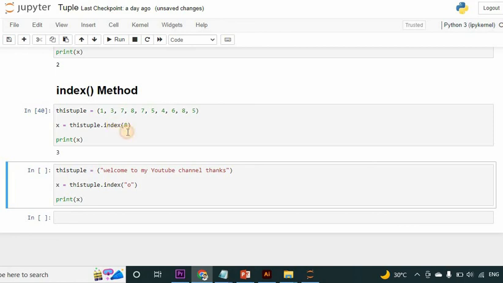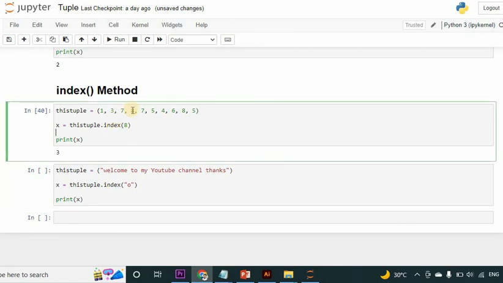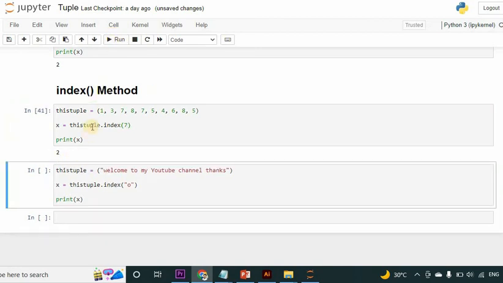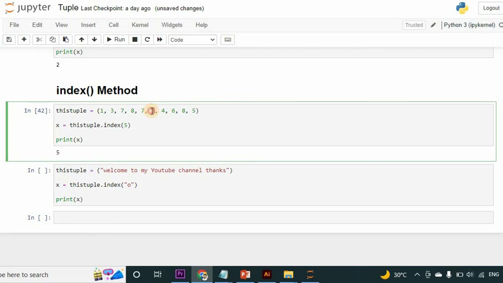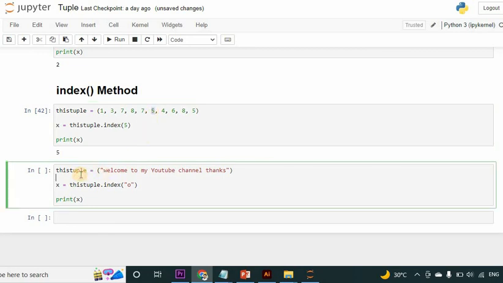So here, you see that the value is at index number 3: 0, 1, 2, 3. If I check 7, see there 2: 0, 1, 2. If I check 5, see there at the 5th: 0, 1, 2, 3, 4, 5. At the 5th position it is available. So just like this you can find the values by index number.